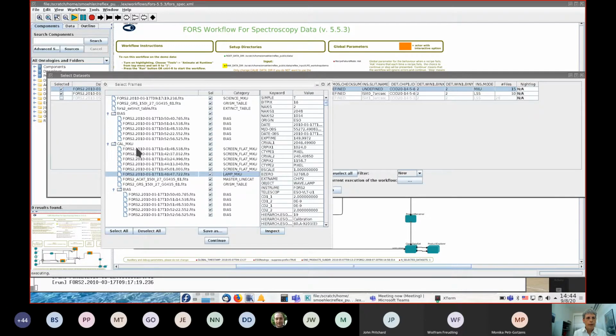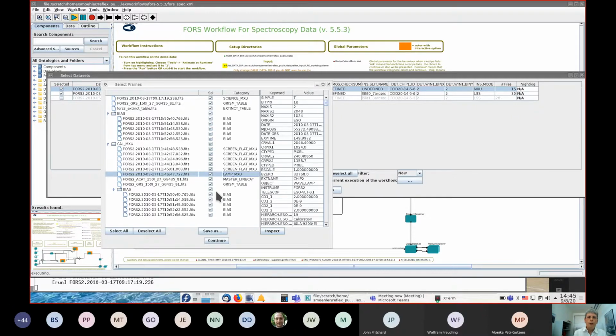Then we have wavelength calibration and flat fielding. In FORCE, this is one recipe. And this again needs bias frames. So this is why here we have another entry for bias. And here you see which raw files will be used, which line catalog, which configuration table. And for the biases, we do not have anything else.